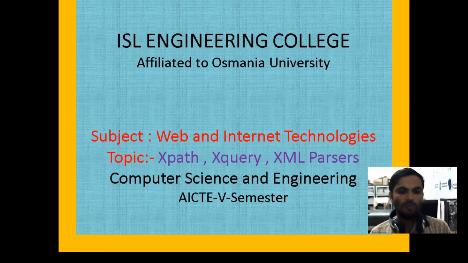In the last class you learned about XSLT. XSLT means Extensible Style Sheet Language Transform. The main usage of XSLT is transforming one language to another language. For example, in the last class you took one example, where the XML file is converted into HTML format, into a document format. You learned the main uses of XSLT: it transforms the language, converting an XML file to another format.